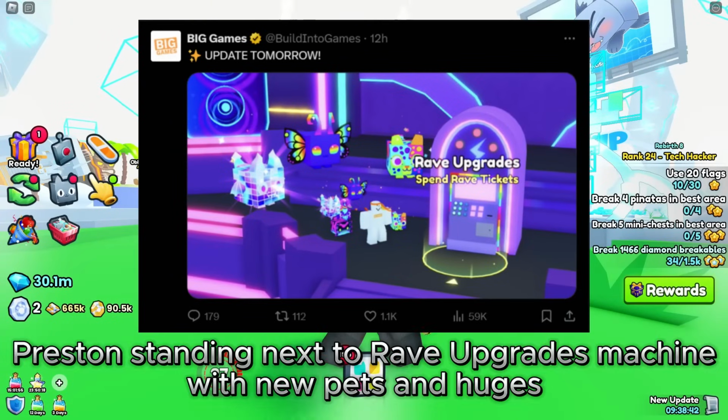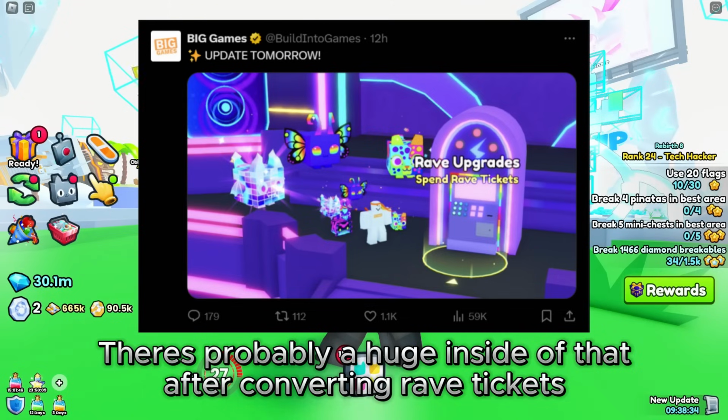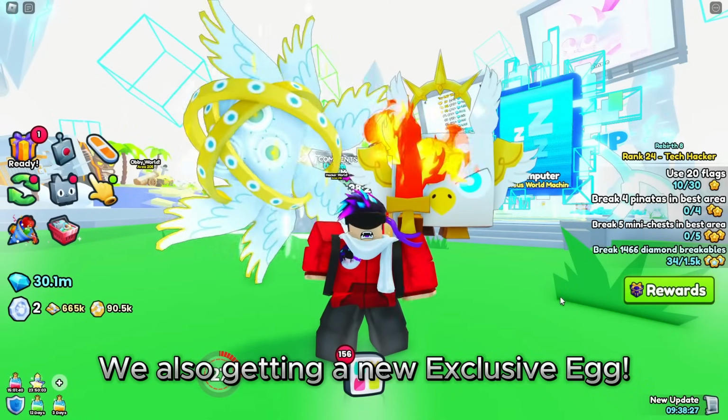Preston standing next to Rave Upgrades machine, with new pets and huges. You need a Rave ticket to use that machine. There's probably a huge inside of that, after converting Rave tickets. We're also getting a new exclusive egg.